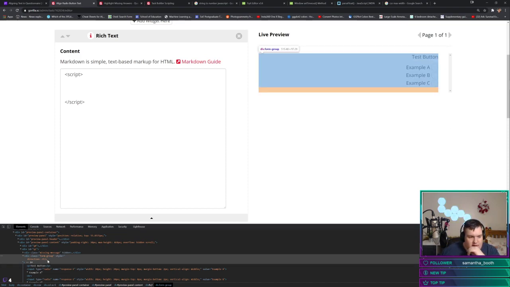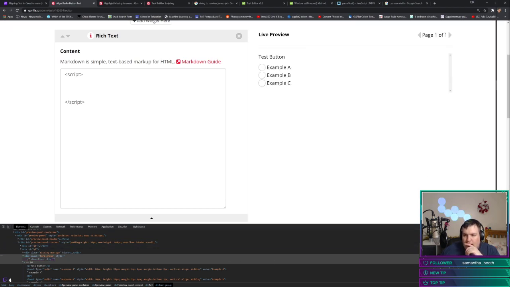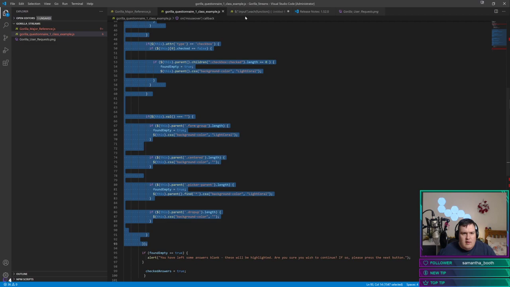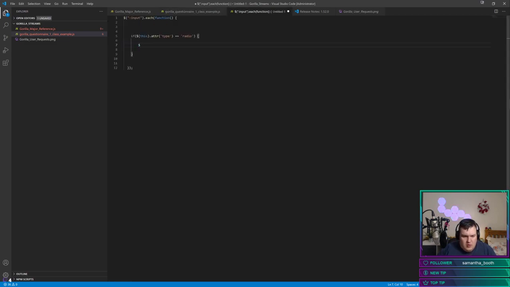We're gonna refer to each of these button groupings, and then we're gonna refer to, well, actually, we could just refer to the parent element. To be honest, we could just make the whole parent element right to left as well, to make everyone's lives a bit simpler. So let me just take this off, so it's back. So if the attribute type is radio, we want to call this, and we want to call their parent.